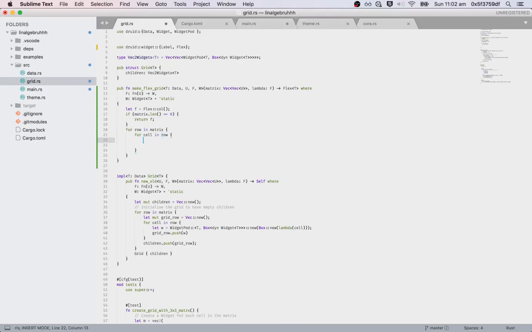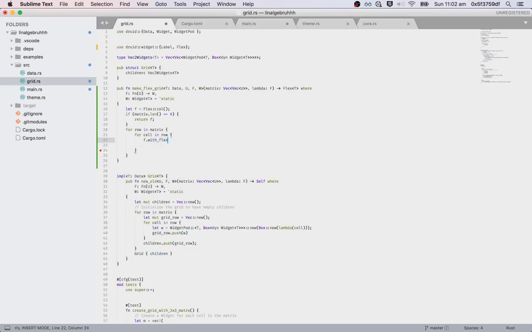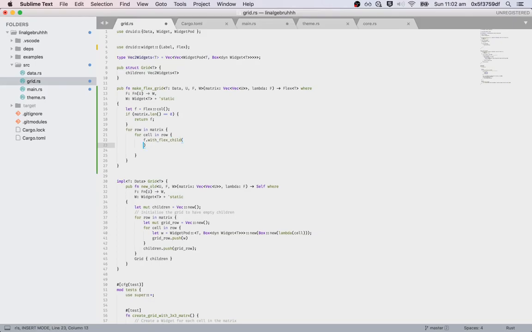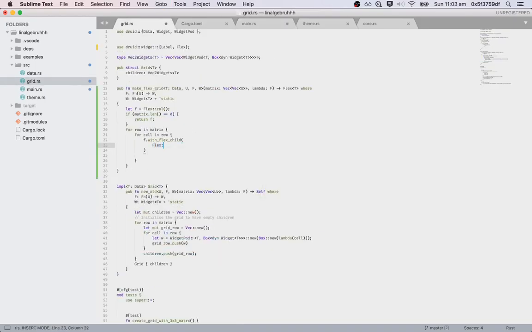So then we want to do f dot with flex child, I guess. And then we want to create a column. No. A row. But not in the other for loop though.